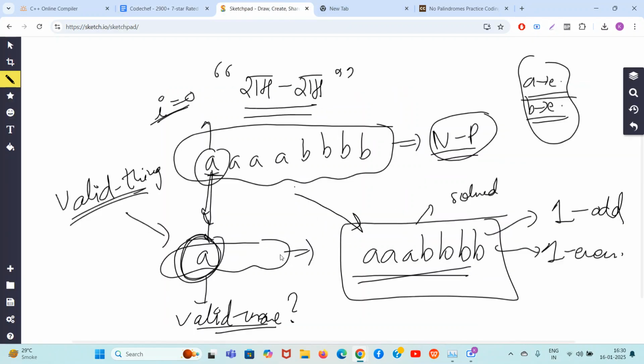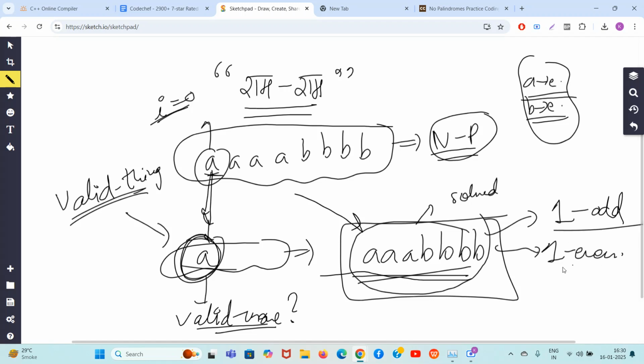So guys, here I can remove this A, because if I remove this, this is the leftover and this can be solved in the future. Why can it be solved in the future? Because one character is coming an odd number of times and one an even number of times. So whichever is coming an even number of times, I can make it odd in the future by removing a B. That is why I declared that removing the first A is valid.